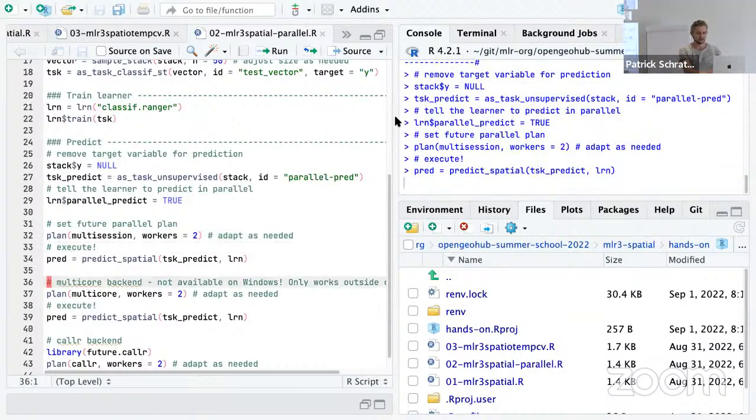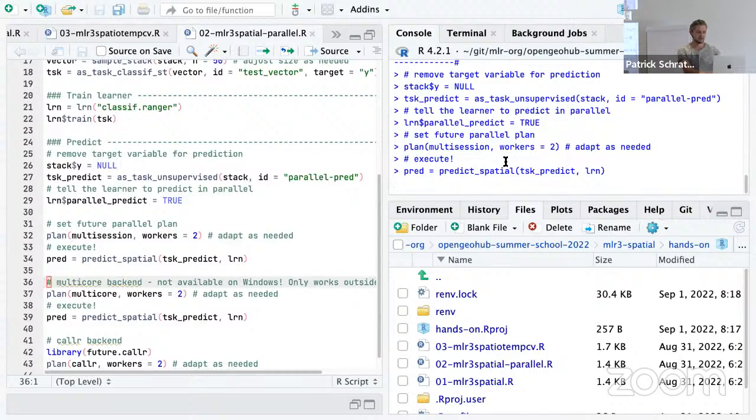Now we are running this in parallel, but we don't have any progress, right? Because I turned off the progress messages, and I haven't yet triggered any parallelization output with the progressr package. This is something that is not yet supported in MLR3 spatial, so we still need to add progressr support for the predictions.